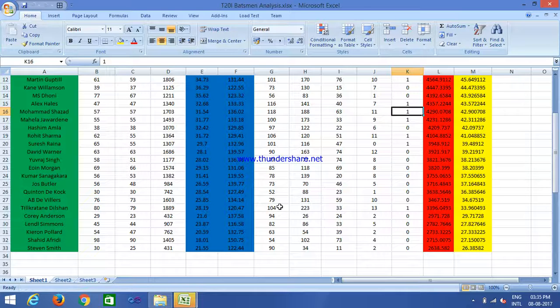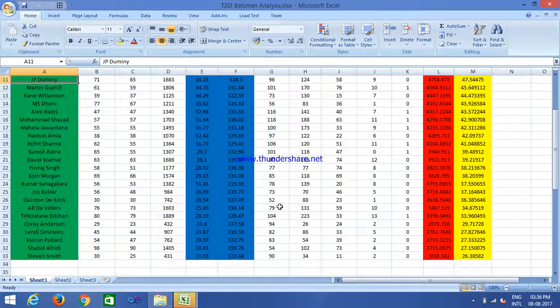Yeah, I guess in the World T20, that too against the associate nation, he has a really good average of 31 and a strike rate of 136.02. He's a really good T20 player. Alex Hales, the opener from England. MS Dhoni has a really good average and a decent strike rate. Then we have Kane Williamson, good average, decent strike rate. Martin Guptill again from New Zealand.